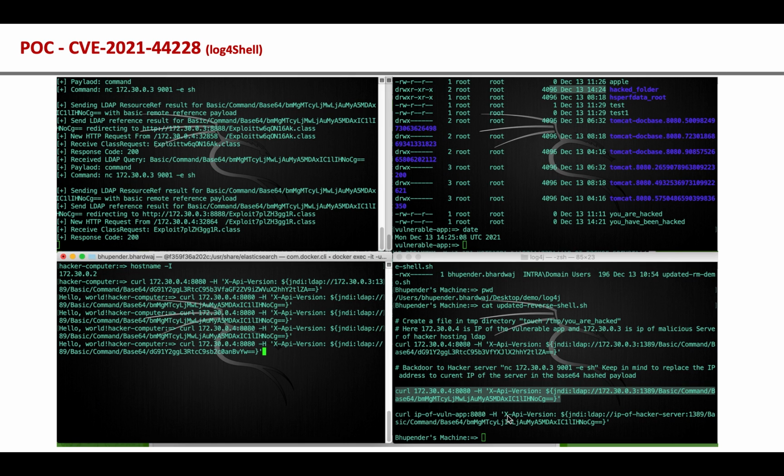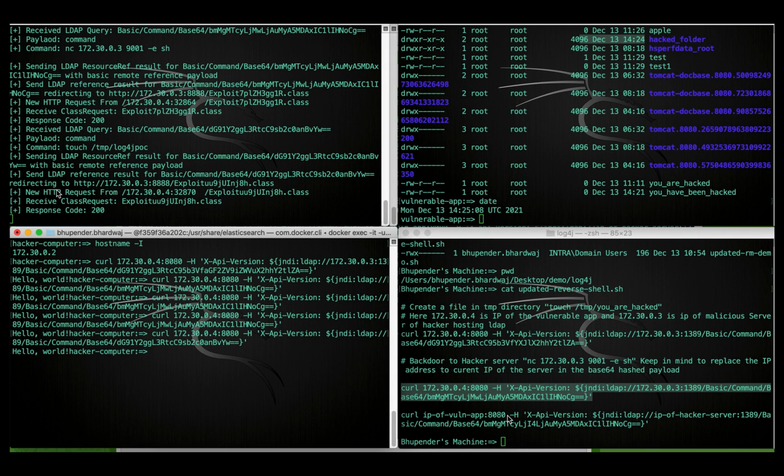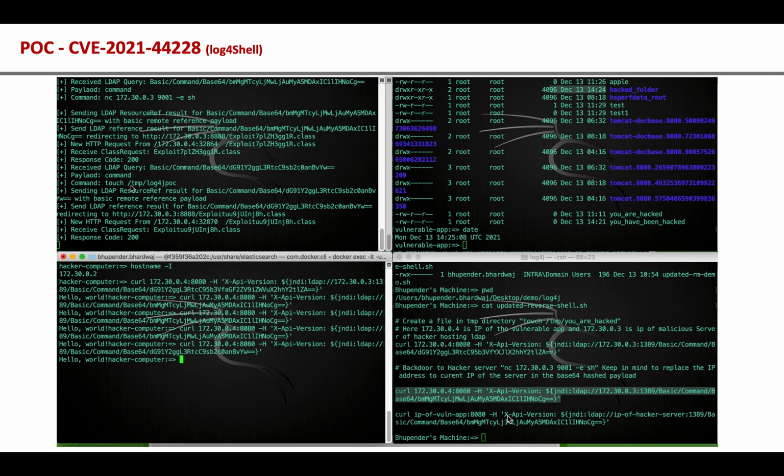As the last section of this POC, let me very quickly show you the server-side console logs on the malicious LDAP server. Here you can see as soon as the command is issued to the vulnerable app, the lookup reaches the LDAP server, which then returns the payload in response to the LDAP lookup from the vulnerable app. The payload is served as a Java class.